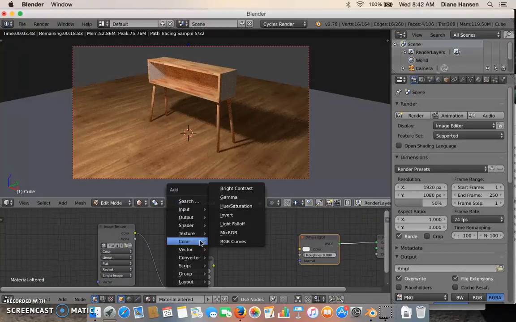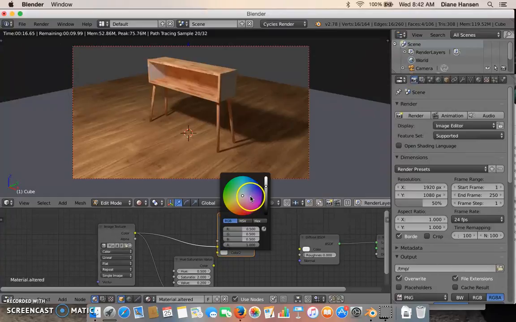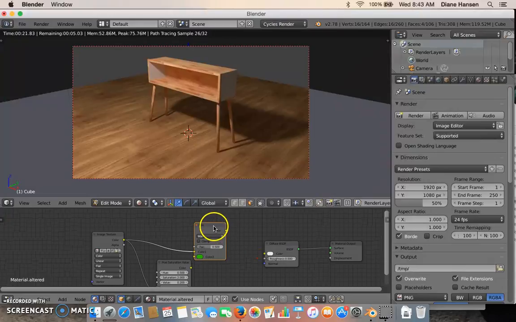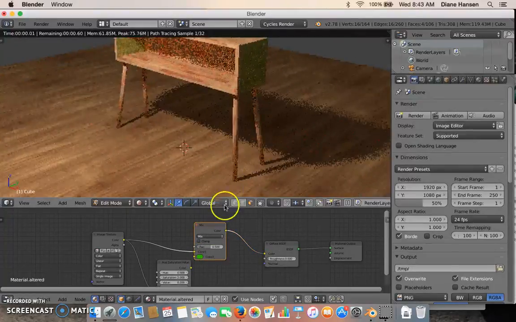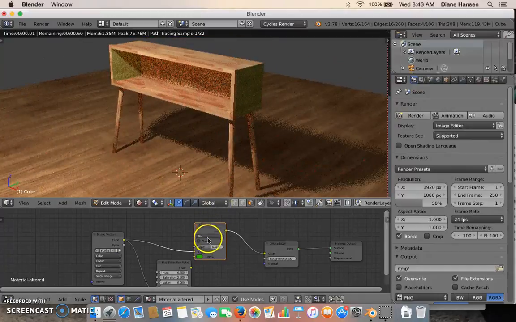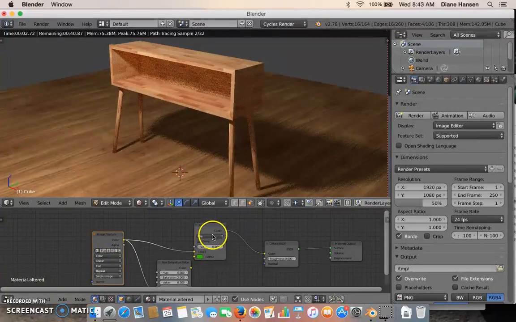A different way is if you, for example, do a Mix RGB, which means mix color. So the first color is going to be this picture. The second color is whatever I put into here. So let's say I want it to be green. If I hit Control Shift Click, I guess my Node Wrangler isn't on, but right now it's just mixing between those two colors. So full mix means just full green with no texture. Full zero means this image texture.